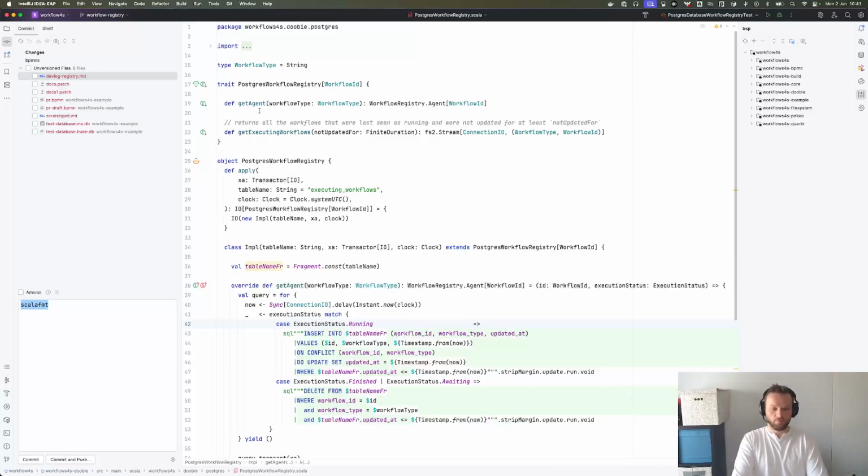And you might think, okay, but isn't that a bit too little, too few? And the catch here is that this part of Workflows4s is meant to be implemented by the user. So in your system, you might want to collect various information about your workflows, connect it with some other information, store it in whatever way you prefer.